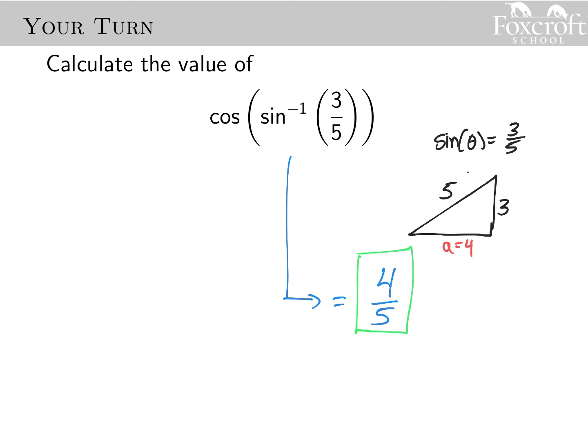And here's the solution I came up with. The first thing, this in parentheses, represents some angle. So we have the sine of that angle has to be 3/5. That helps me label two sides of my right triangle. Pythagorean theorem, again, is going to find that third side. And then cosine, adjacent over hypotenuse, is 4/5.